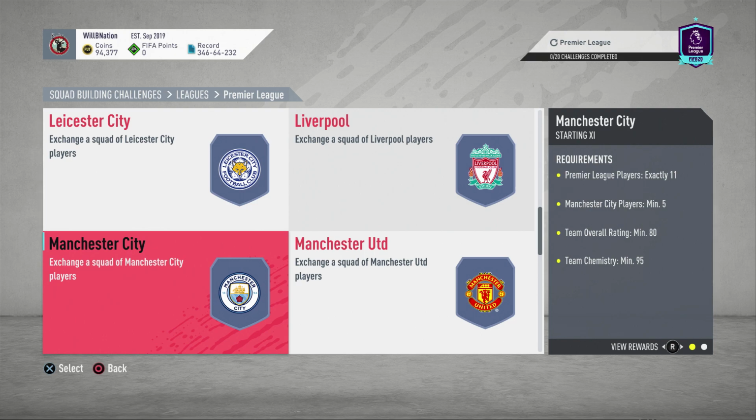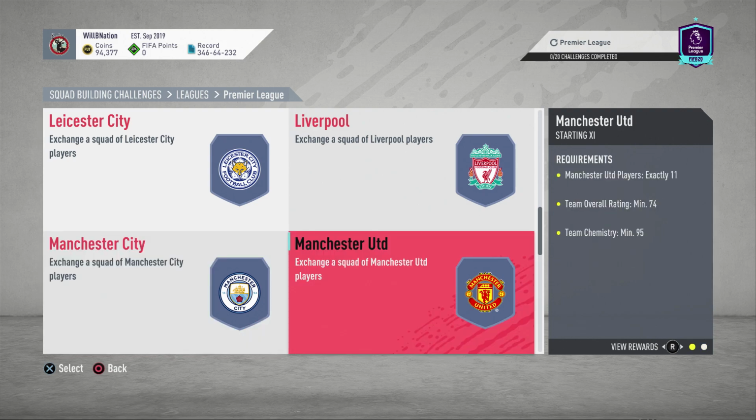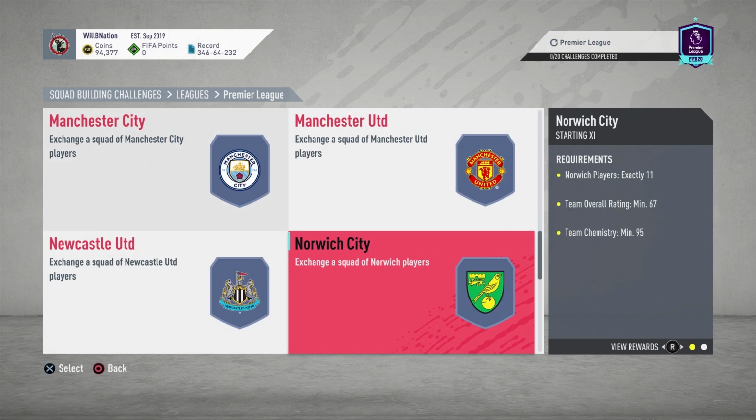Arsenal, you only need 10 Arsenal players. City, you only need 5 City players, and the rest can just be Premier League players. But you need an overall rating of 80 to get a mega pack. Manchester United, you need a full 11 with 74 overall rating to get an Electrum players pack.